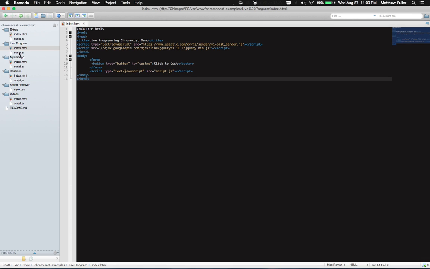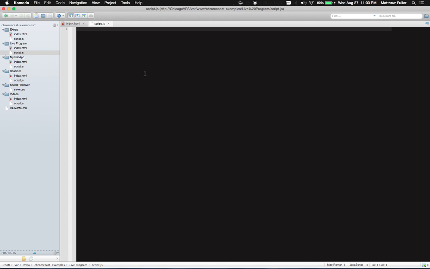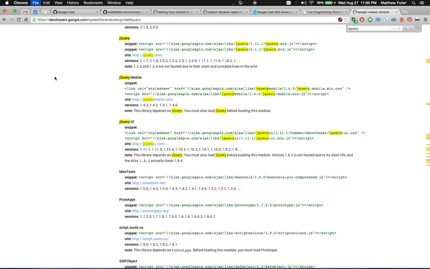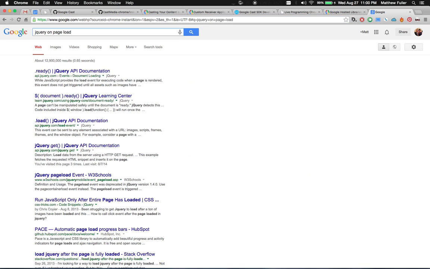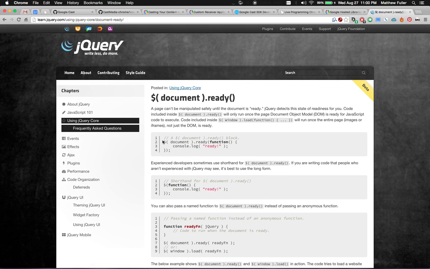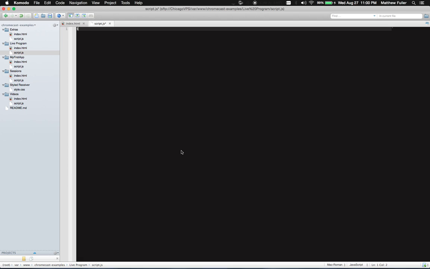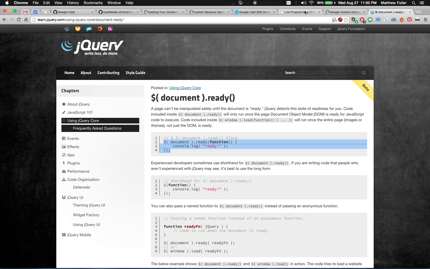So let's head over to the script file, and we're basically going to do a one-page load. I forget the exact syntax for this, so I'm just going to do a Google search, and it's document.ready, that's what I'm looking for. Here's a good example. Copy that out, get rid of that extra $ sign, and we're going to throw an alert box in here real quick to make sure that our script is actually being loaded. Head back over to the page, refresh, and we see the 1.